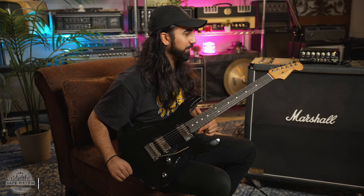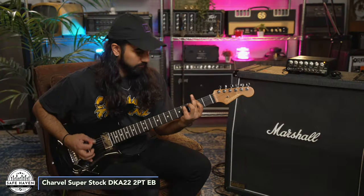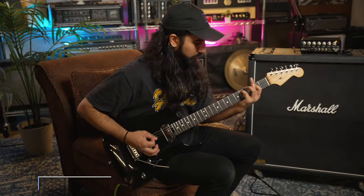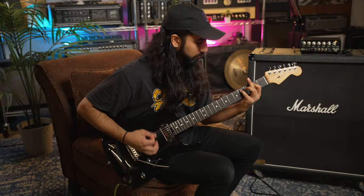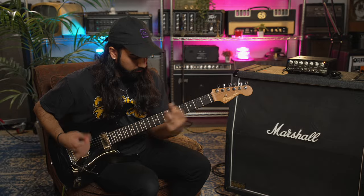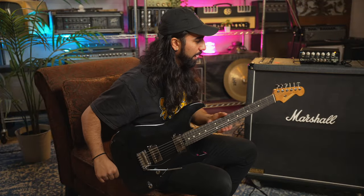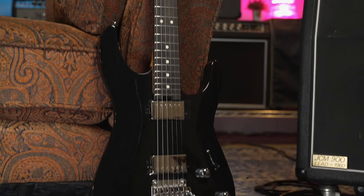Today we've got a brand new Charvel DKA22 Super Stock. The Super Stock line is something that I think has been around for a little while. They usually do one every so often. This is definitely the new one.